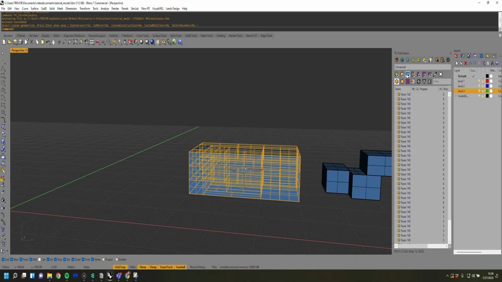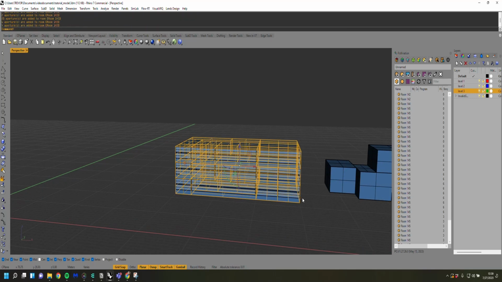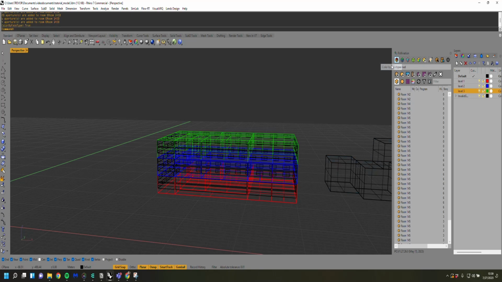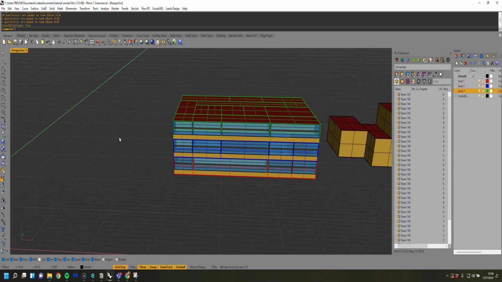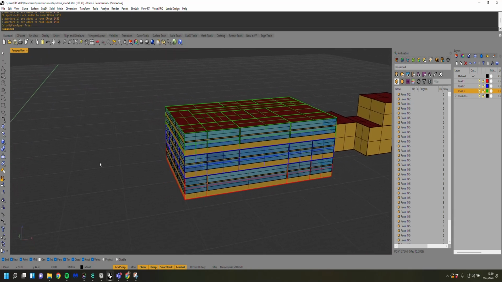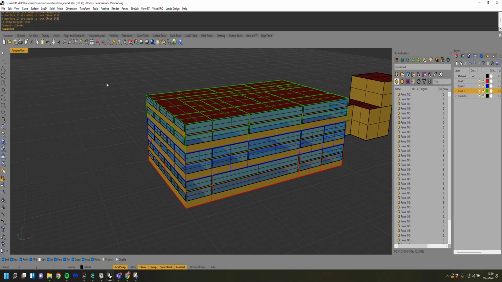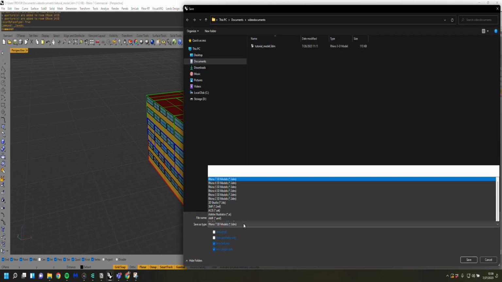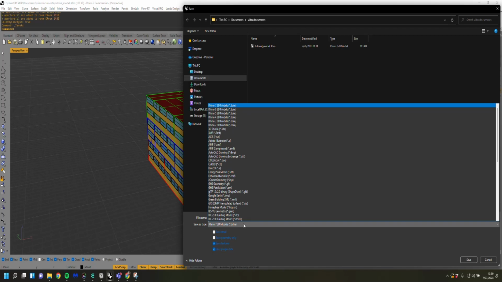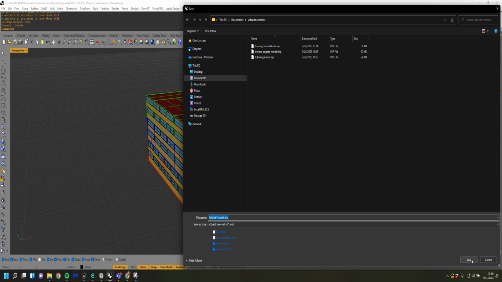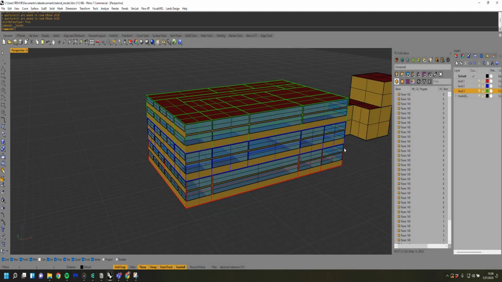Let's go ahead and add some windows. Take a little look at that. That's nice. Now, we're already good to go to save as INP. All we have to do is save as, look for eQuest geometry, and boom, good to go.